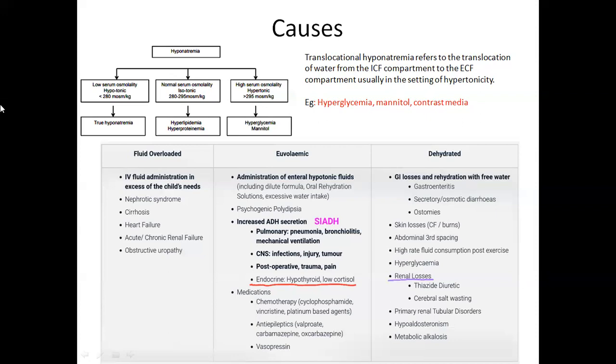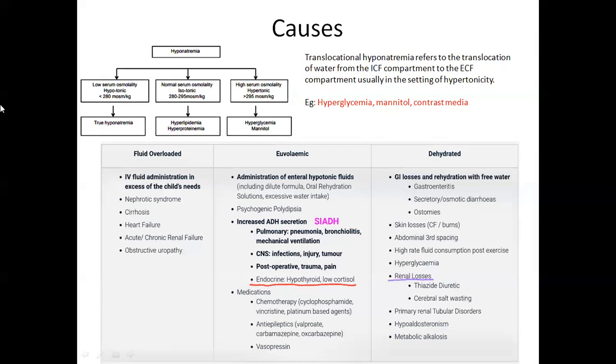And in some conditions where you have hyperglycemia, as in DKA, you have hyponatremia, but it's not a true one. Their osmolality is very high. To match that osmolality, your sodium has gone down. So once you correct the hyperglycemia, sodium will automatically rise. So there you don't need to do much. You just correct the glucose levels.